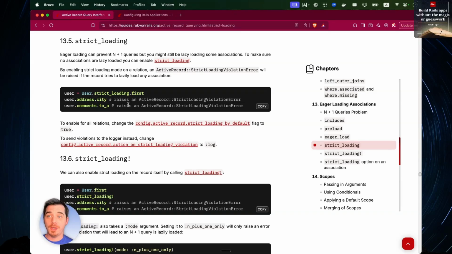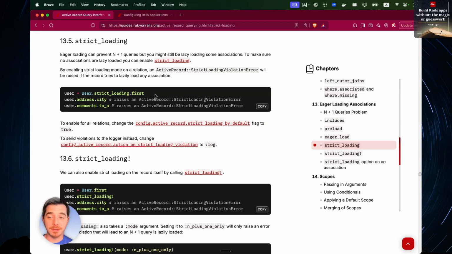Strict loading will allow you to get an early warning sign before you go to production with queries that could cause problems in the future, like N plus 1 queries. Strict loading will make sure that you intended to load everything that you end up loading. You can see how this could be a problem with the way Rails separates the view logic from the controller logic, where you might be doing a lot of fetching before you render your view.